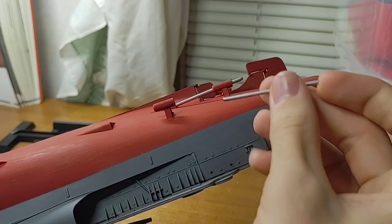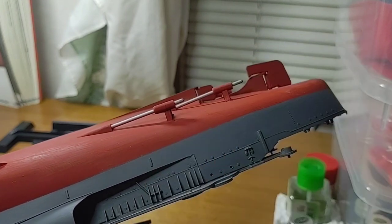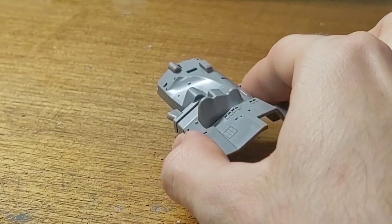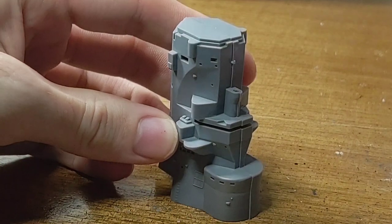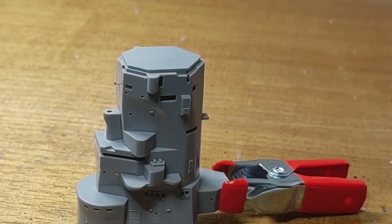Since the next major parts that I need to add to Musashi is the superstructure, I decided to go ahead and add the propellers and rudders so I don't risk breaking any small pieces from the superstructure. Once those were in place, it was time to start assembling the bodies of the superstructure, primarily the tower bridge, the aft superstructure, the funnel, and the mast.